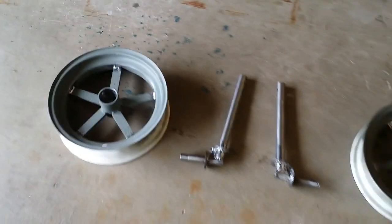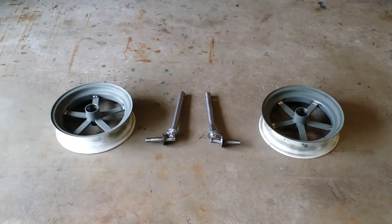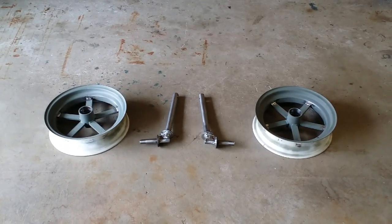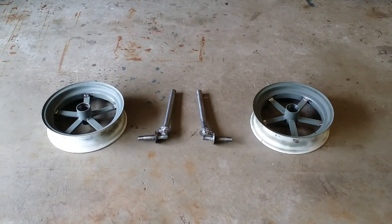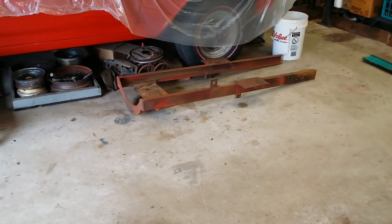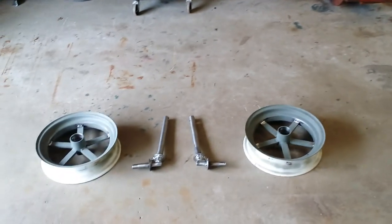So what I'm going to do now is go ahead and scuff the rims down a little bit with a Scotch-Brite pad and start to do some body work on the spokes. So let me get going on that, and we'll have a little bit of a status update. And then theoretically, I'm ready to primer everything and start putting it back together. I know I'm a long ways from that, but it's always good to dream.